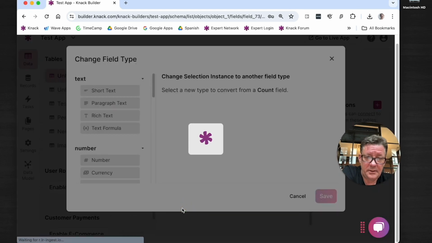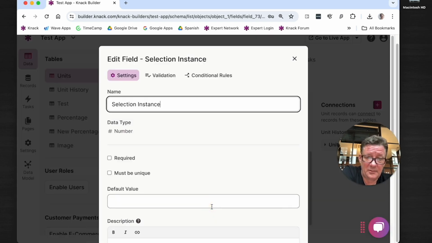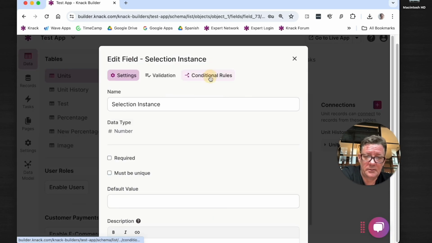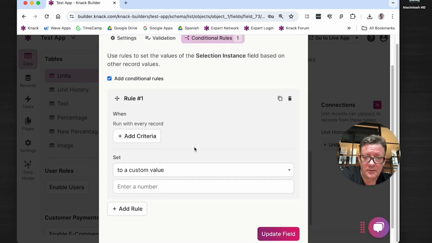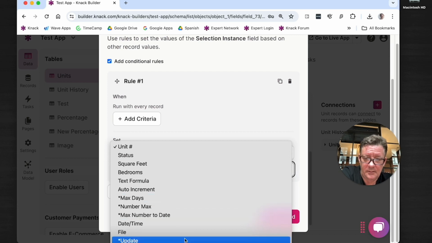We're going to change the type of field it is. We're going to make it a number. Just save it. Now I've noticed, by the way, that sometimes when you're changing that field and you have a lot of records, it says, hey, we can't change that many at once, contact support. The first time I saw that was actually on this one. But you end up making this a number. And now it's just a number, but you're going to make a condition on it. You're just going to say, we want this thing that was wrong as a count function, that we now just turn into a number, which doesn't have much use, but we're going to make its value into a field value. We're going to make it into the right one.